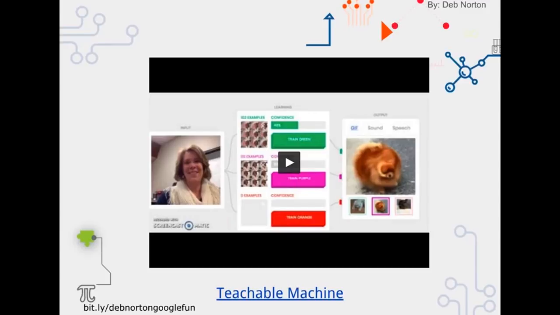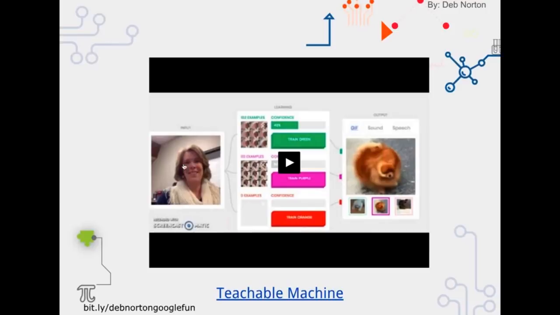It lets you use your webcam on your computer to make different motions, and depending on the motion you make into your webcam, some type of response will happen. So this is a little video you guys can play on your own and watch, but you'll see me over here in the webcam. If I shake my head no, this little GIF comes up of a dog shaking no. If I wave my hand into the computer, a different little GIF will play. In this case, it's a kitten that's waving back.